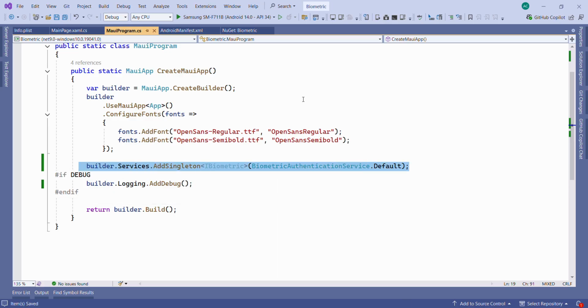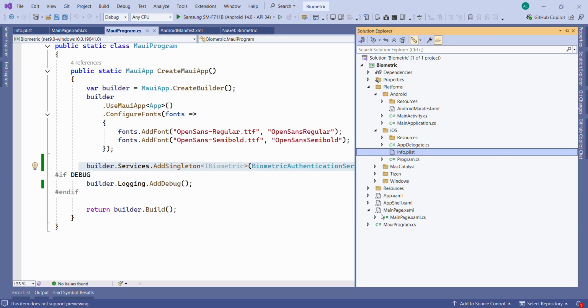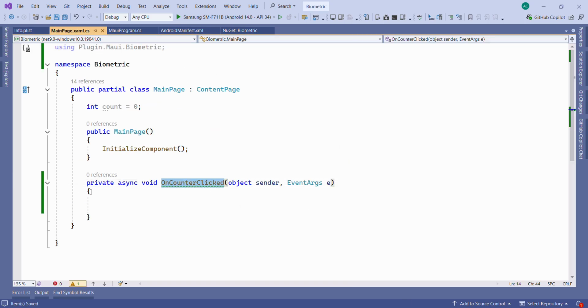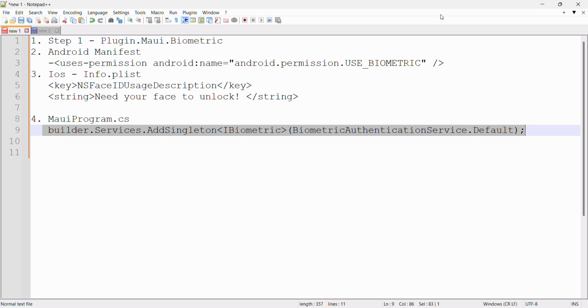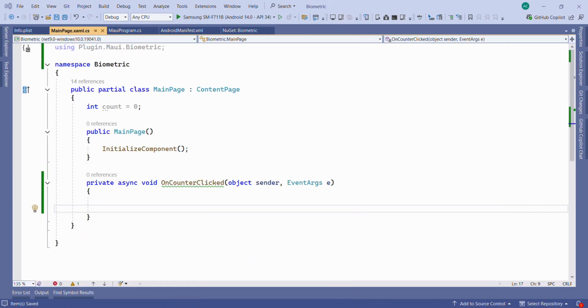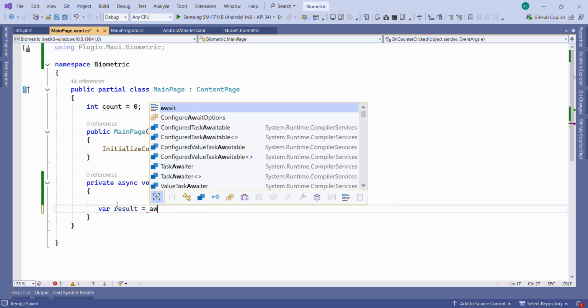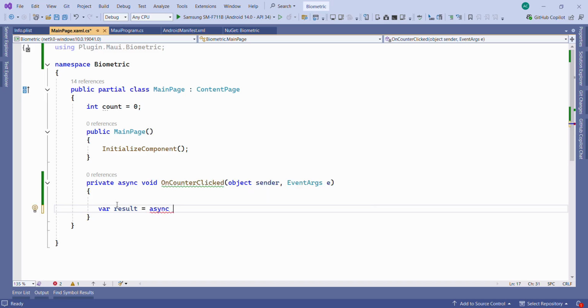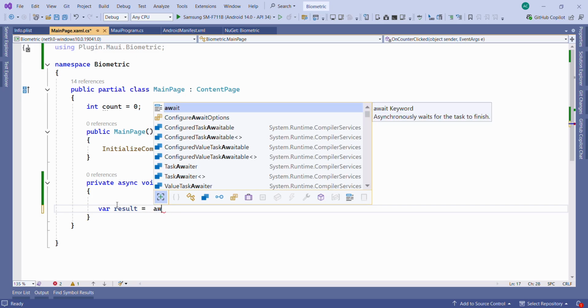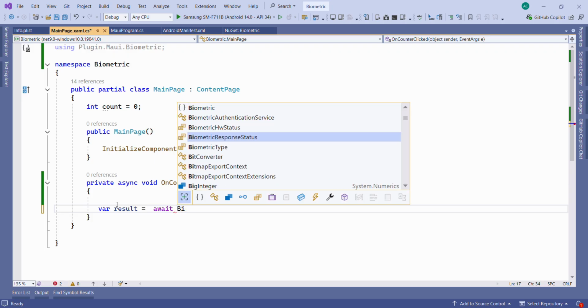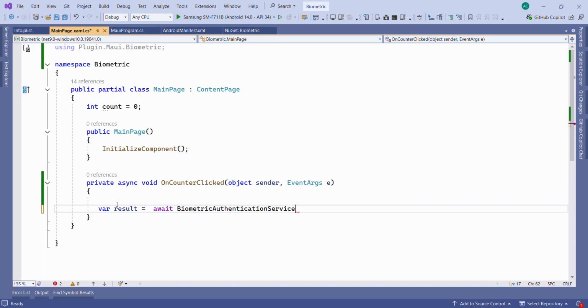Okay, so let's switch to MainPage.xaml.cs. We have an event on button click. Let's add some code here, that is where result is equal to await BiometricAuthenticationService.Default.AuthenticateAsync.